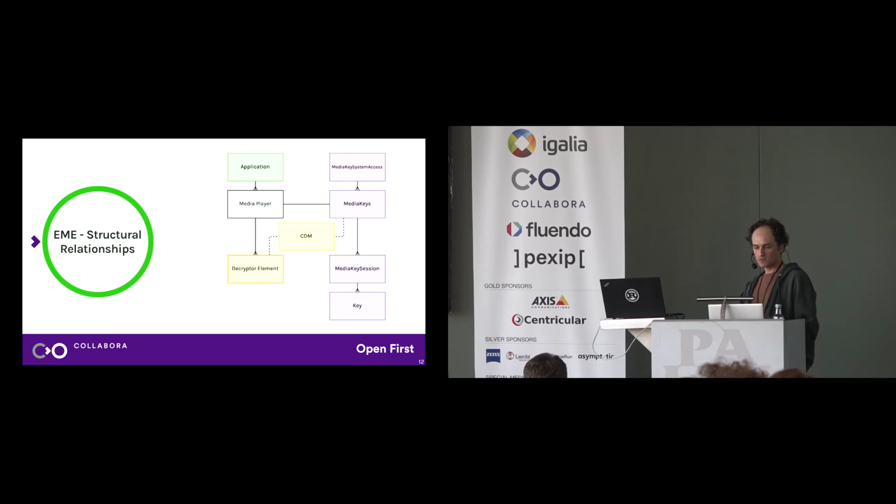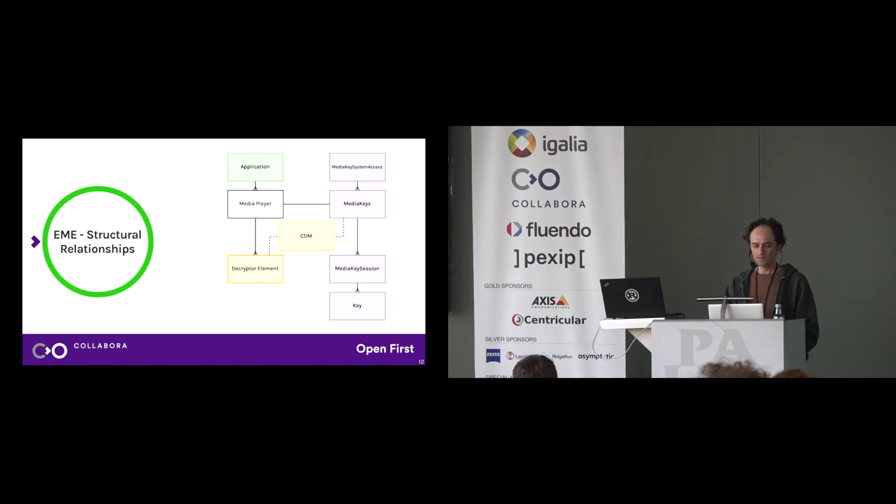So this is the structural setup of EME. Basically, what happens is the application has to create a media player, and within that media player you're going to need some kind of decryption system set up. On top of that, as the application plays back media, you're going to need to link it to the CDM so it can request the keys, and the decryption component can decrypt the content using all that data.